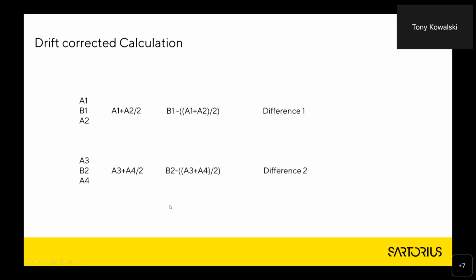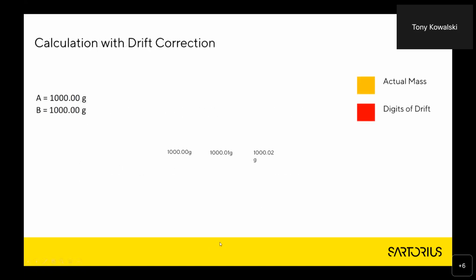We can do a second cycle, a third cycle, as many as we need, and then we look at the number of differences that we have, and we take the average of those differences to give us our true difference between the weight that we're testing and the reference weight that we're testing it against. And from those differences, we can then calculate the standard deviation, which gives the repeatability. So it's the mean difference of all of the weights being tested in the different number of cycles. I've only shown 2 here for ease.